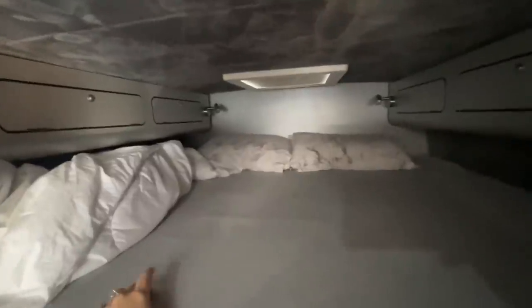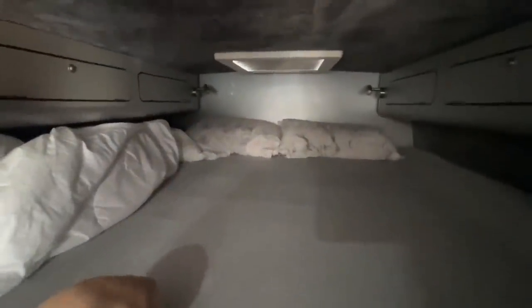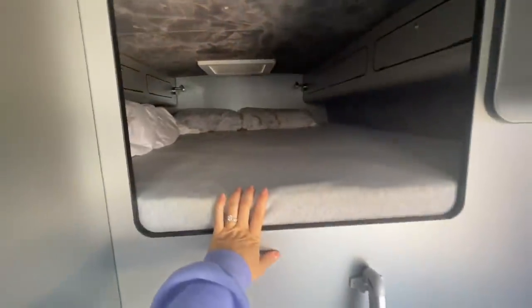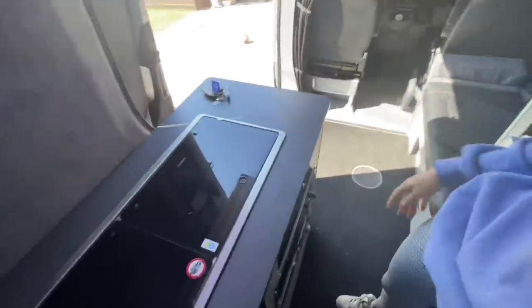Here's the bed where we sleep. At first I was thinking it's going to be really claustrophobic, but it's really warm and cozy up here. We were going to get it where the bed drops down onto the garage but decided not to in the end — it was quite expensive. These are storage in there for clothes and stuff, and we've got a skylight right above where we put our heads. We can see down onto Mia — it's a king-size bed and she would just be there so we can always see her.